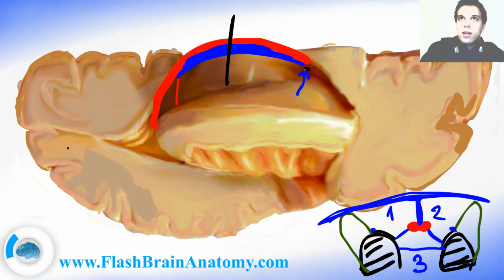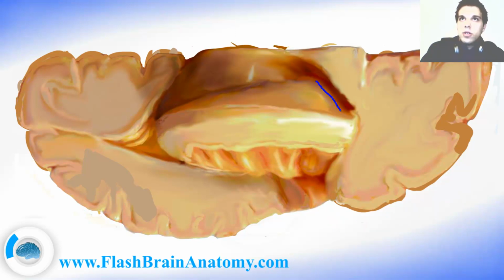Now I will talk about the anterior horn, and that is the horn over here that we can see. So the lateral wall is created by the head of the caudate nucleus. As I mentioned before, this is the caudate nucleus. This part over here is the foramen of Monro. From there, the cella media begins. Now it is very interesting how all other borders of the anterior horn are made by the corpus callosum.